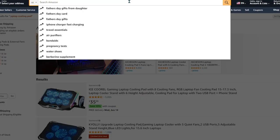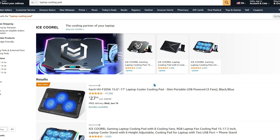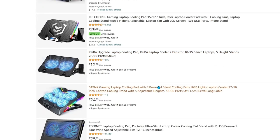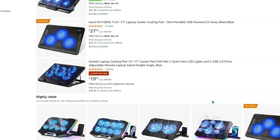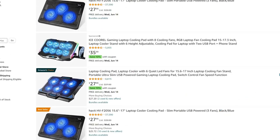So you might be wondering why I bought that one anyway. If you go to Amazon and type in laptop cooling pad, there is a sea of cooling pads. How is anyone supposed to know which one to pick? You might think, just look at the reviews. The one that I bought has a 4.5 review score — you'd think that'd be pretty good. When you're looking at these, you just kind of have to pick one. And sometimes you try YouTube and search for reviews, but I couldn't find any reviews for it. But I took a chance on it anyway.